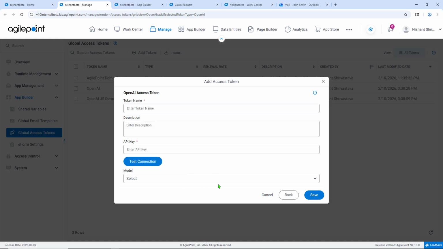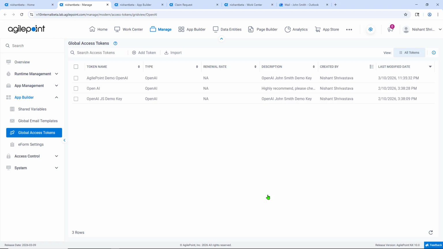Further down here, you're seeing I can specify the model that's tied to this token. This is really going to be handy from an ongoing manageability perspective because it centralizes model selection at the access token level, rather than having different configurations for various models at different processes and, of course, the various activities. That being said, if you do unselect this, you still will have that capability. In my case, I'm going to go ahead and back out because I've already created my token.